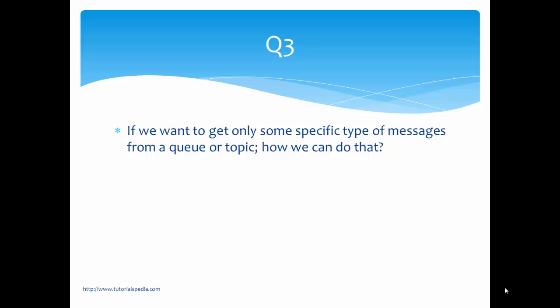Let's suppose you have a requirement that you only want to filter out and use only those orders which are coming from the mobile app. So how can you do that? That is the question being asked here. The answer is that in TIBCO EMS, we have the message selector feature available, and using the message selector based on the header properties, we can pick and utilize only those EMS queue messages which are of our interest, and we can just keep the other messages pending in the same queue.